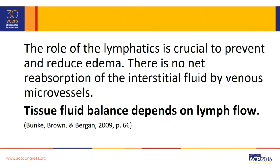Yes, it is. And it means that you've always got to think lymphatic whenever you see edema, irrespective of what the cause of that edema is. For example, you see a heart failure patient, and one has edema and the other one doesn't, despite the fact they've got the same heart failure situation — the difference would, of course, be the lymphatic drainage. And that is profoundly important because the role of the lymphatics is now crucial to prevent and reduce edema.